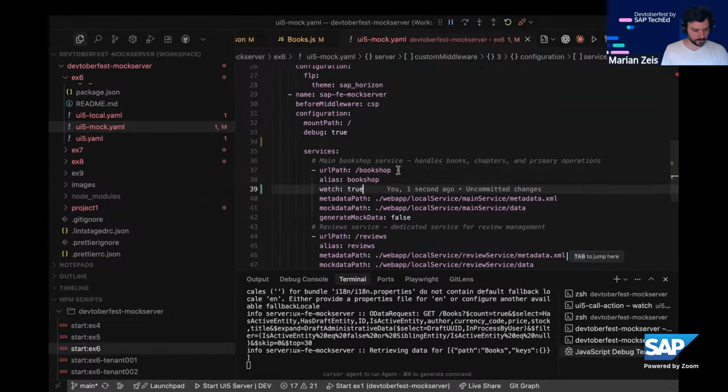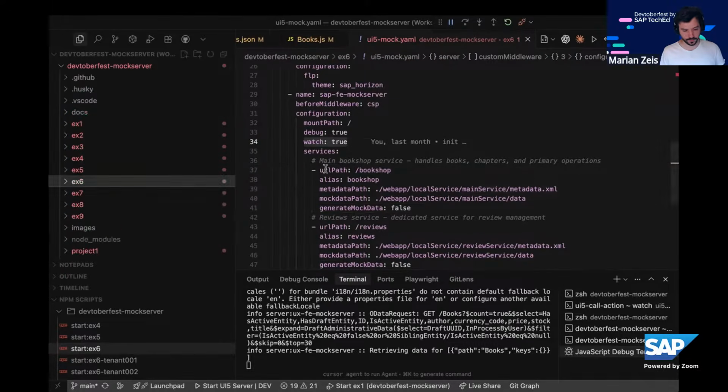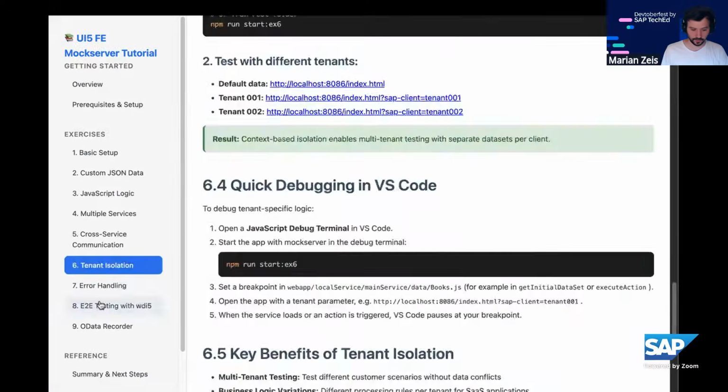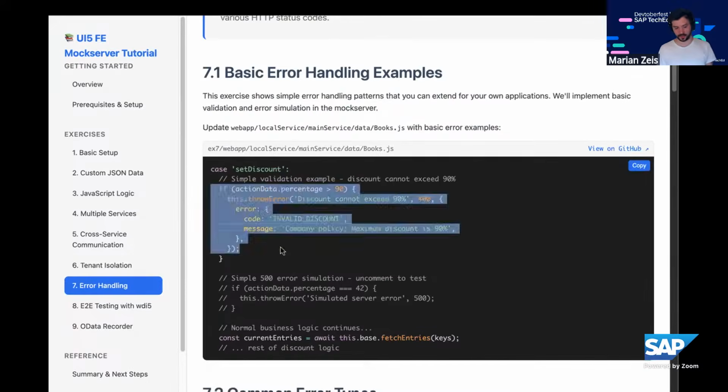All right, then next step is the error handling. Obviously, something can happen in the backend, either a real error or something validation related. So I have here just simple example that a discount can't be larger than 90%.